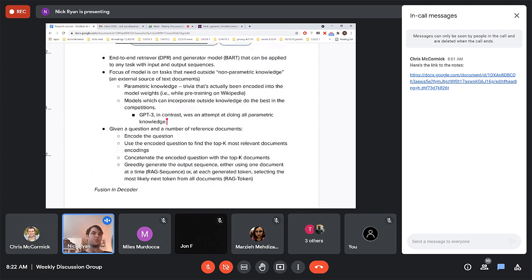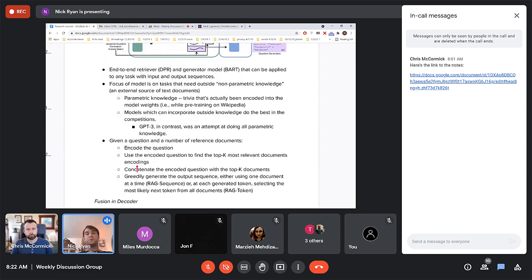Okay, so then we concatenate the encoded question with the top K documents, and then we feed this to the reader. For RAG, there's two models, and they use essentially beam search to greedily produce the answers. RAG sequence takes one of those document and question pairs at a time and produces token by token, word by word, what the most likely answer is. And then RAG token is their second model, and it looks at all of them in tandem, so it'll produce one word from one document, and then for the next word, rather than looking at that same document where it thought the answer was most likely to be, it'll again look over all documents and then take the most likely.